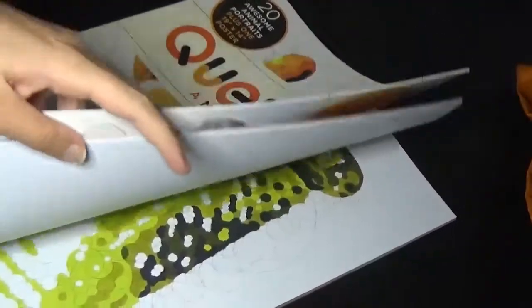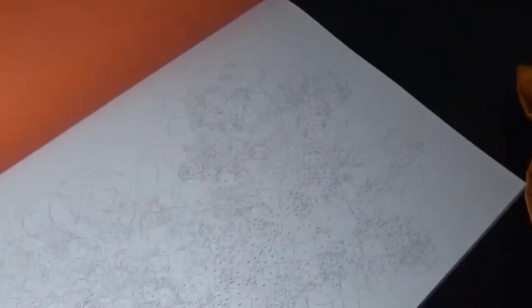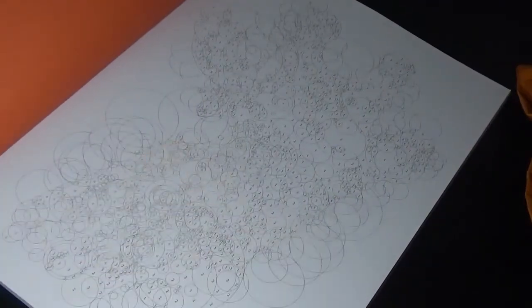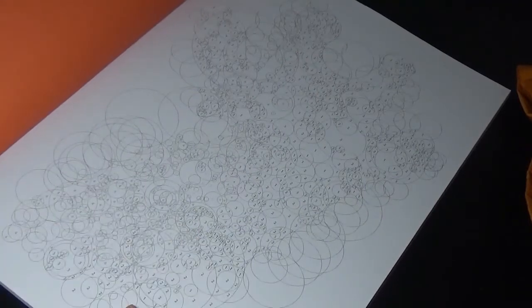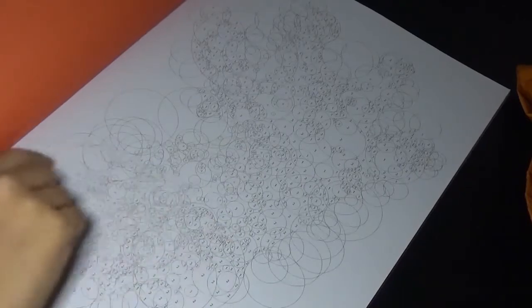This is such a fun book. I think many of you that like Color by Numbers have seen it. The images are circles, and the circles have numbers in them, and you pick your own colors. So I don't know if it's really a color by number or not, but I'm going to include it with the color by numbers. So this has numbers up to 5, and you'd pick 5 markers, ranging from light to dark, and then number them yourselves and color it.